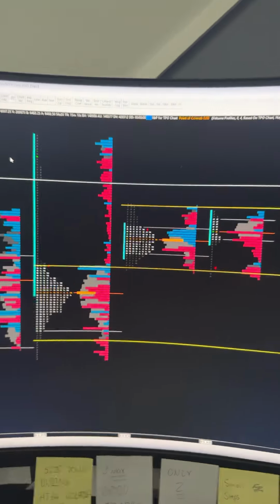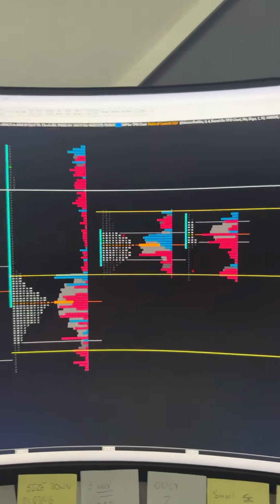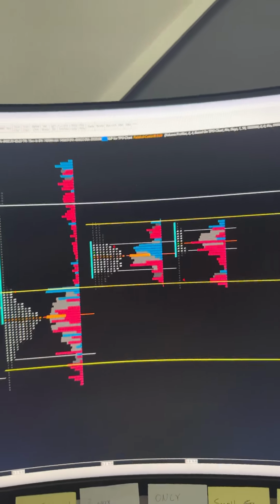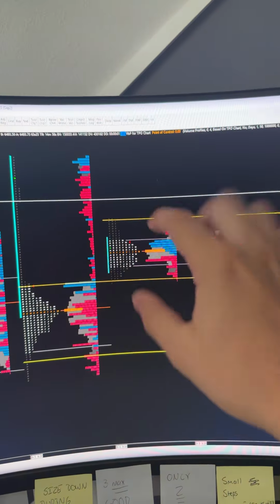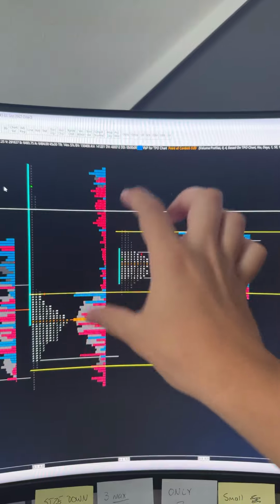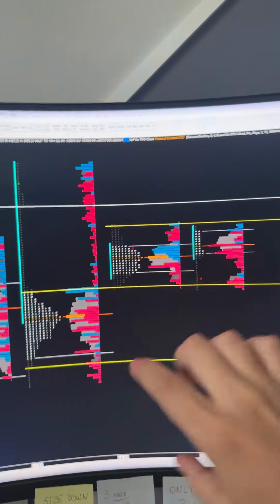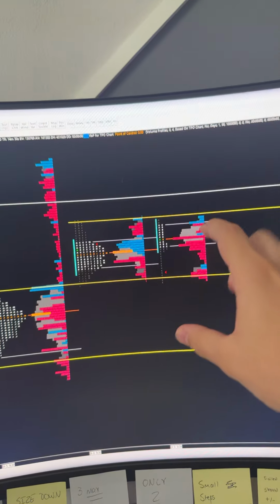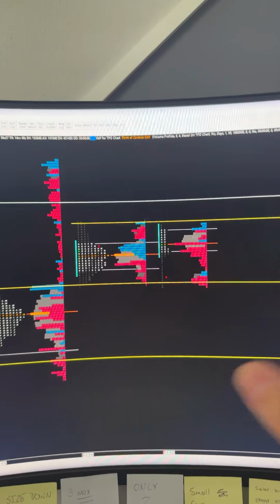So first things first, it all comes down to the market profile, which is essential to what I use. One thing I like to say, and I think this was very detrimental to me being able to grow as a trader, is adjusting based off different market conditions. Yesterday, we could see that we had a balanced condition within this single print, which is something we expected. We were able to build some volume within this imbalance, so if we opened up within this balance range, I was expecting choppy consolidation.